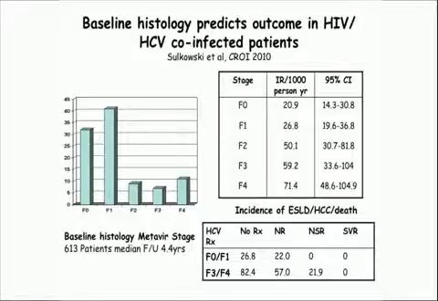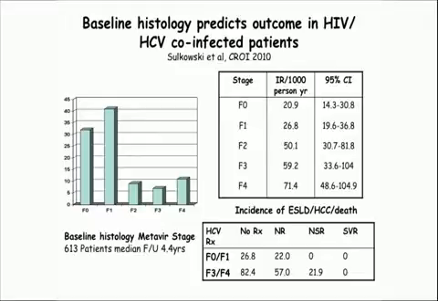But the important thing is, does histology predict outcomes for patients? And we've known this for many years, that if you look at baseline histology, you will actually predict outcomes in terms of mortality, hepatocellular carcinomas, and complications of end-stage liver disease. So liver biopsies are particularly useful, and even the METAVIR scores, even though they're not quantitative, they will predict what's going to happen to a patient.